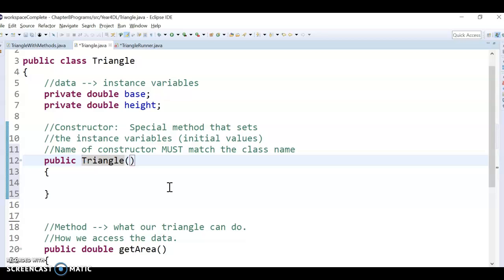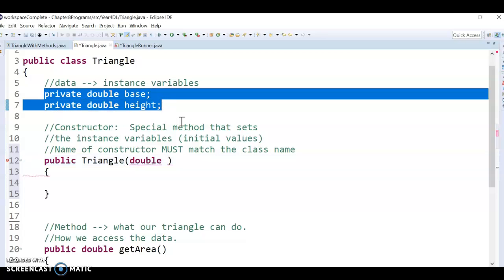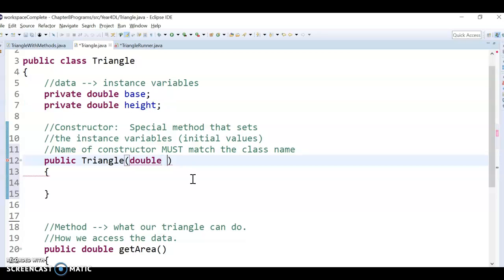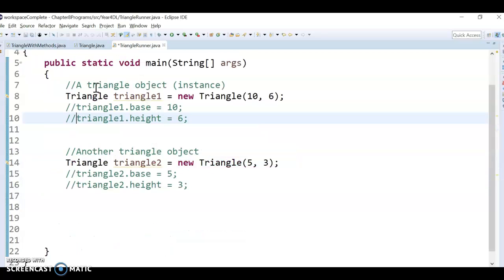Then I'm going to pass in a double, actually. Basically you're going to pass in one variable for each of the instance variables. So I'm going to have a double called base in and another double called height in. That's what's happening here: I'm going to pass the base and height numbers into my constructor, just like you would into a method.